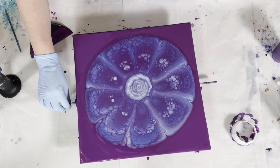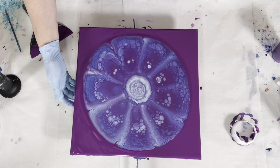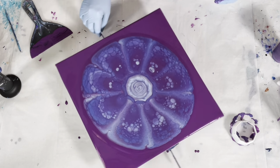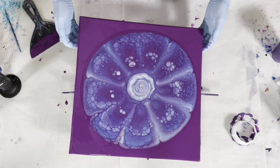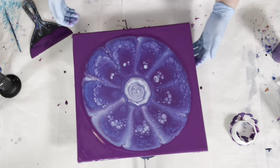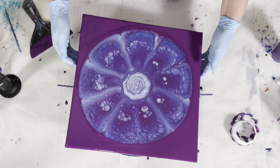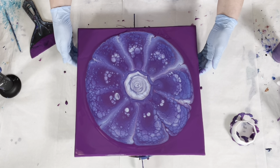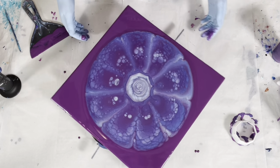So I think I'm ready to give this a twirl. I will have more cells popping up as I go and as it sits. I'm just making sure that my center is centered. That is the most important part here. The rest of it will stretch, but I need my center to be in the center for my liking.